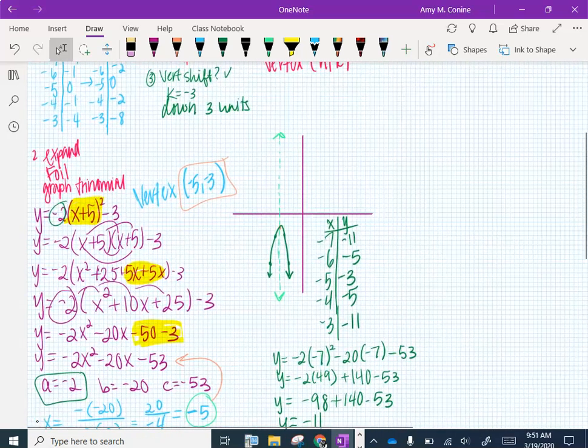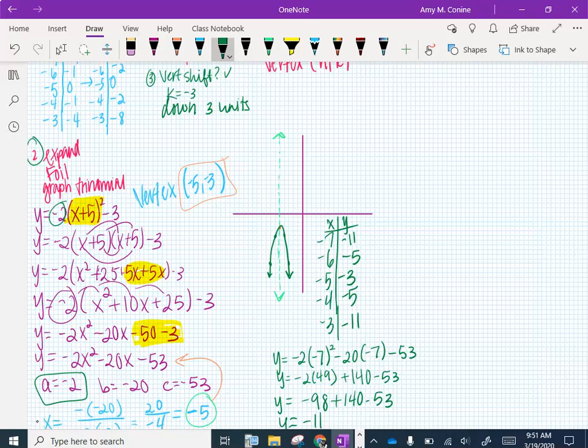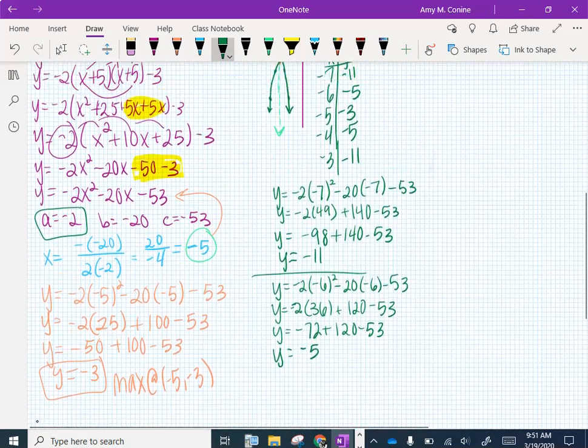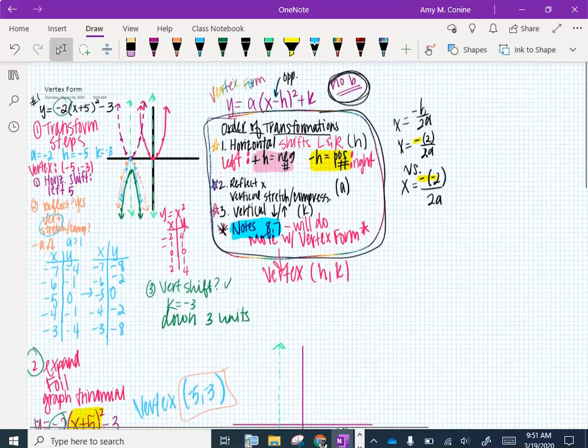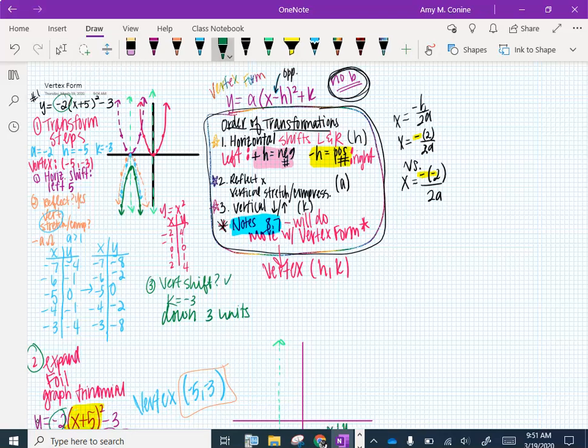Okay, so you can do your vertex form problems by expanding with FOIL, doing all the algebra, using a calculator, and then graphing the way we've talked about. Or you can practice your steps and do your transformations. Again, it's just an introduction. It's not the way we're going to do things quite yet, but this is really good information for you to know already. So when we do start using it a little bit more and you start seeing it in geometry, you are aware of it.